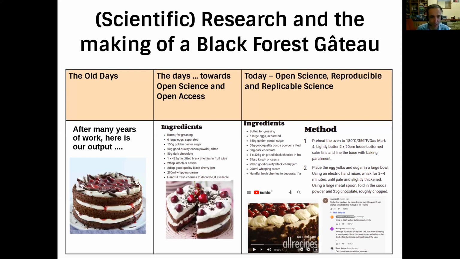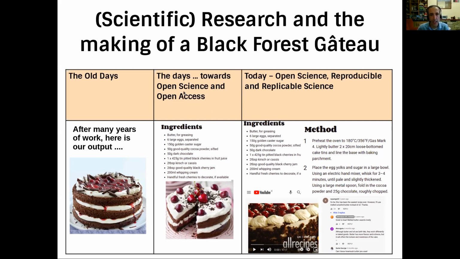So one of the nicest cakes out there, if I may be a little bit biased. And if I break this into three segments in time, so I call the old days, so maybe 20 years ago, the output of scientific research into the Black Forest gateau was simply that the cake was presented and shared as an output. That's all. We don't know what happened in the background. We're not really sure what processes went on to develop this output. But we know the scientific process, the research cycle happened, and we have a beautiful output at the end.